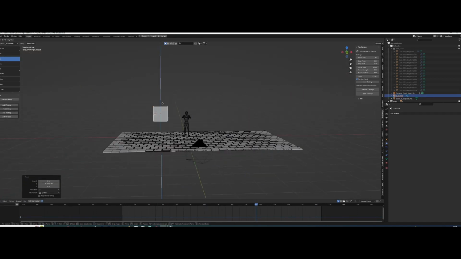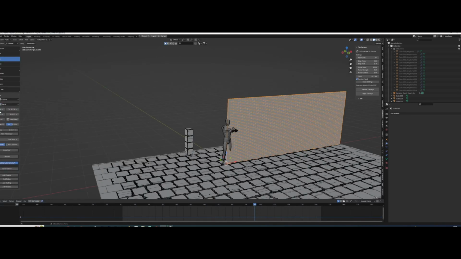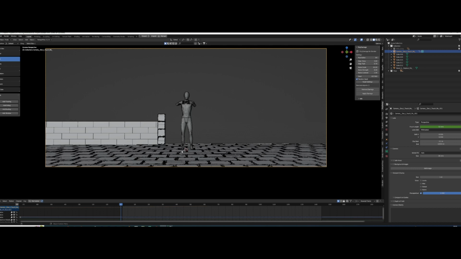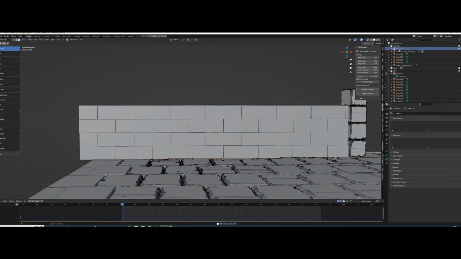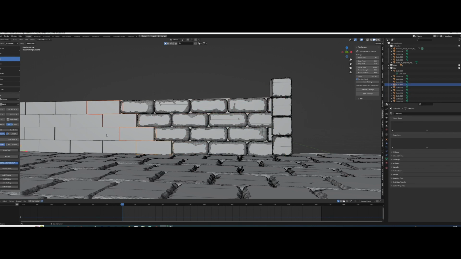For the back wall I was using the exact same method, so I was using the JarchVis tool for the brick wall, and after making all the stones individual pieces I was using the Poly Damage tool to make the stones look a little bit more interesting and a little bit more realistic.